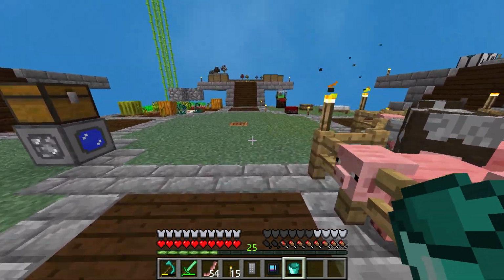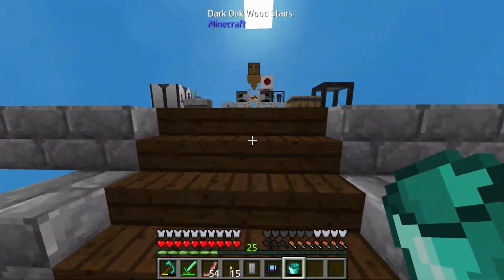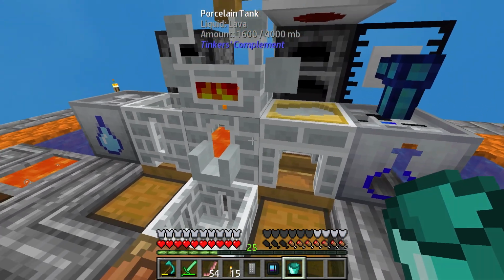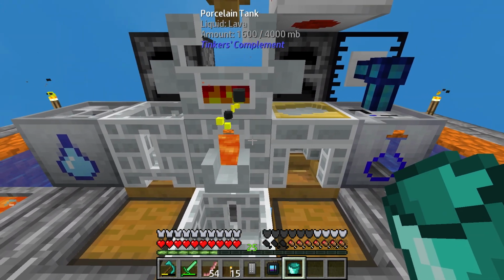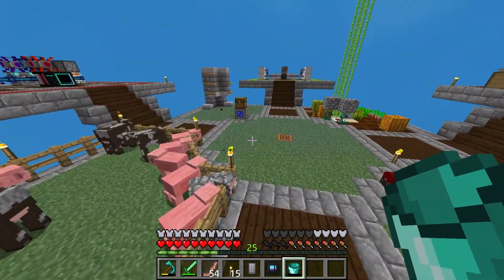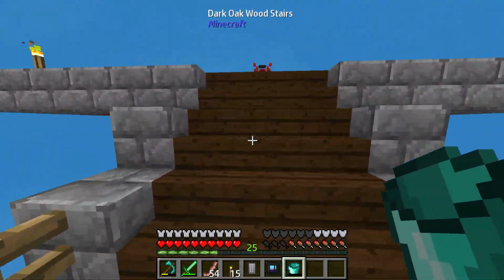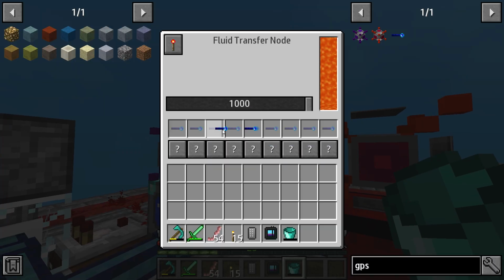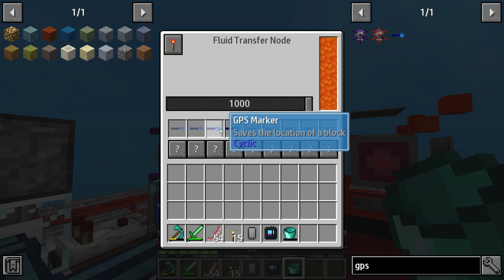That should put lava in those inventories. I think that one will work. Yes, it works just fine. I hope I right-clicked on this properly. I can't tell if that's filling up with lava or not. Currently, I don't know. I can't tell. Is that working? I know these first 2 slots, they don't seem to work for some reason.